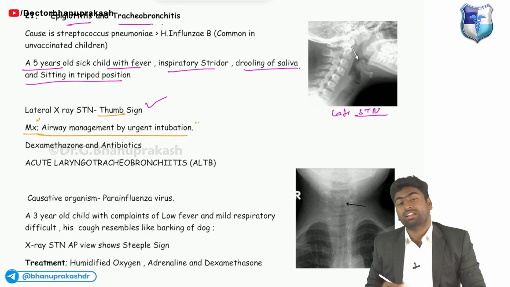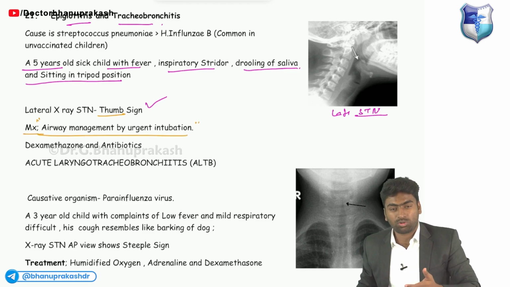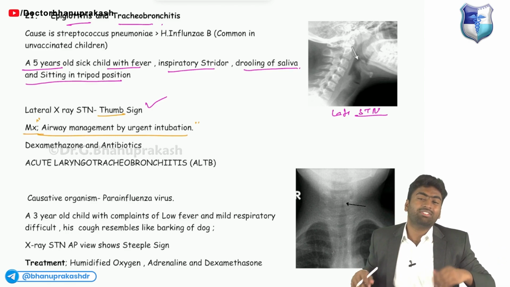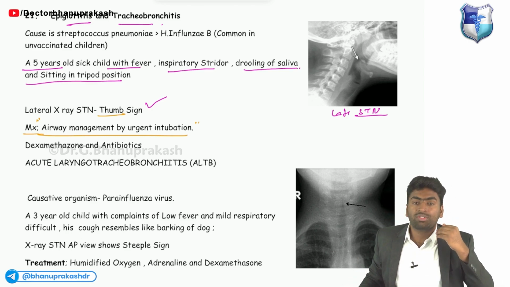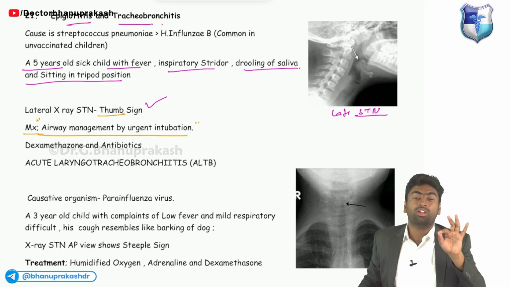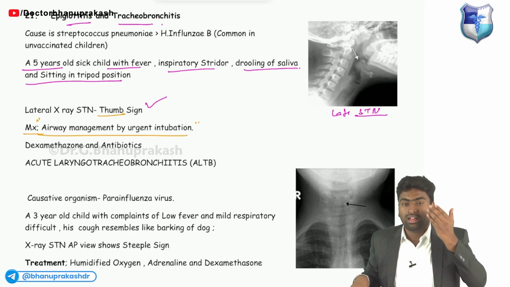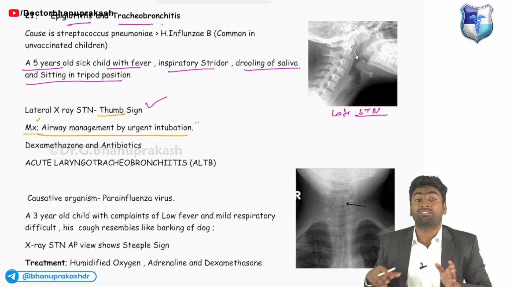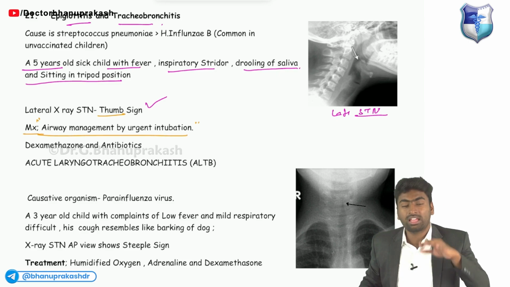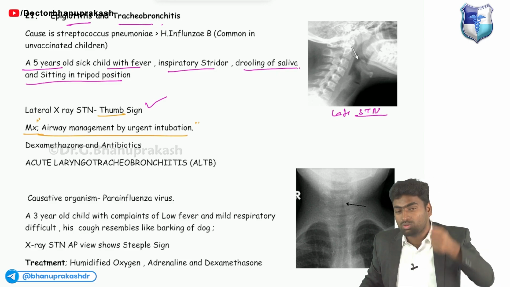Once the baby comes, the baby is unable to even breathe, I told you, right? So immediately what will you do? You will do immediate intubation. You will secure the airway, and you will avoid multiple laryngoscopic procedures, because multiple attempts will cause more spreading and more injury to the area. So initially itself we will do intubation.